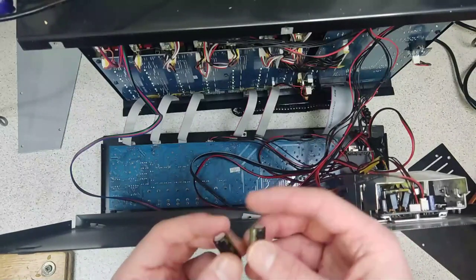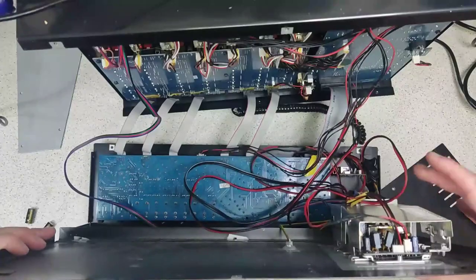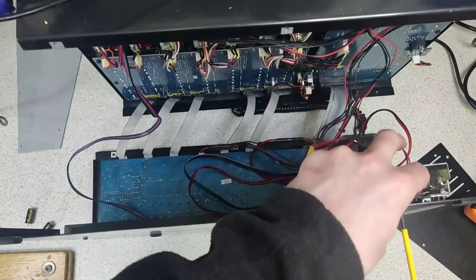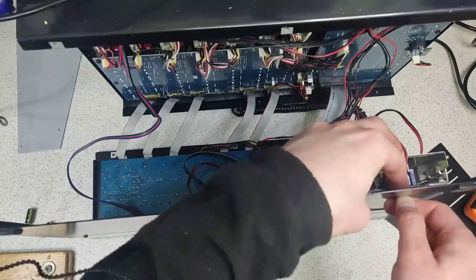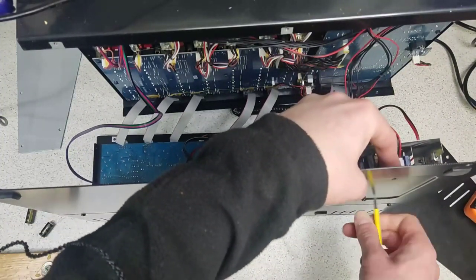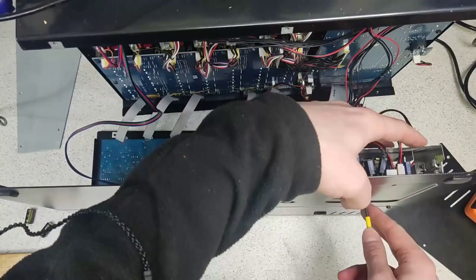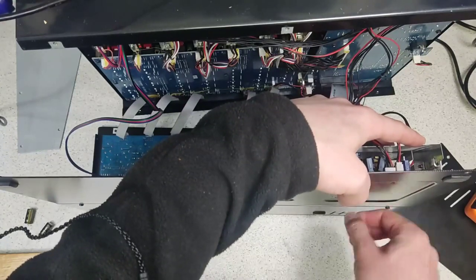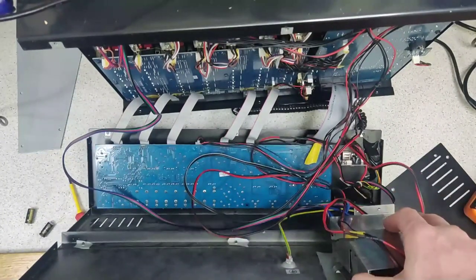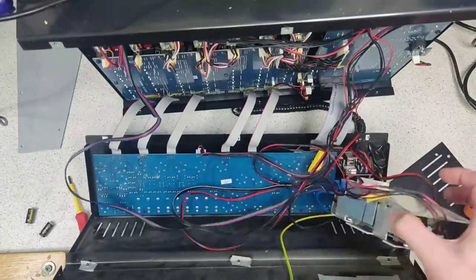I also looked at lots of the other capacitors and none were showing signs of bulging or leaking. To get your power supply out, on the bottom you've got these two screws here that anchor the power supply enclosure to the metal box. This is such a common mode of failure — a Behringer mixer starting to have signal lights constantly on, VU lights on or not lighting, or distorted sound. I've seen a lot of people throw their mixers away and go buy another £200–£300 Behringer mixer when actually with a bit of surgery you can get the thing back into working order.